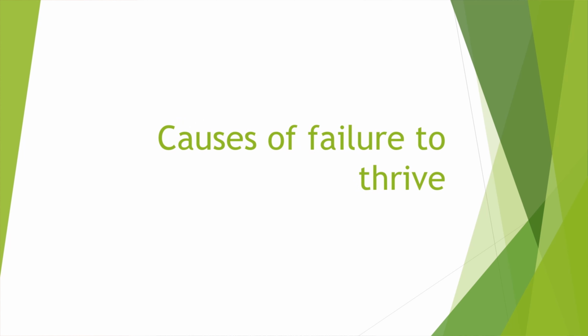Failure to thrive is a term used to describe a child who fails to gain weight as per the expected rate. It is recommended that a child gains half a kg per month all the way up to 5 years of age. Let's discuss the causes of failure to thrive.